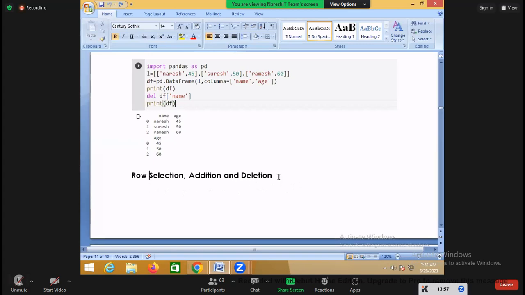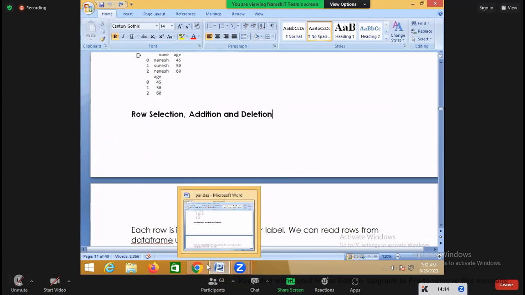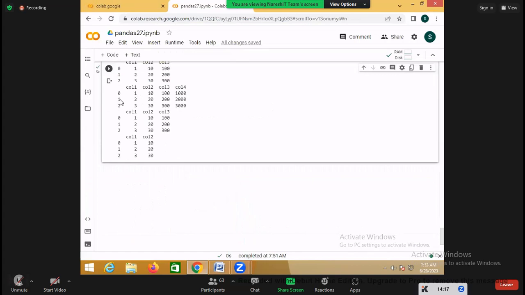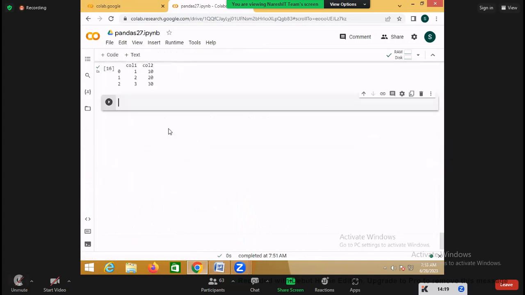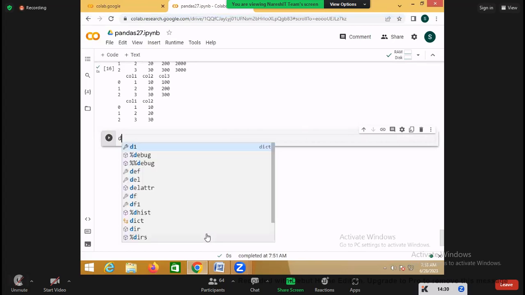For selecting rows, there are two functions out there. One is loc and one more is iloc. Means you can read the rows by using index. You can read the rows by using access labels. Okay. So you may give the access labels, right? So you can select the rows either by using index or you can select the rows by using access labels. For example, I'm creating one data frame. Suppose this is a person dictionary.